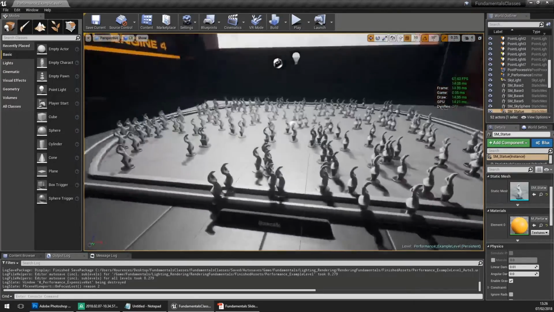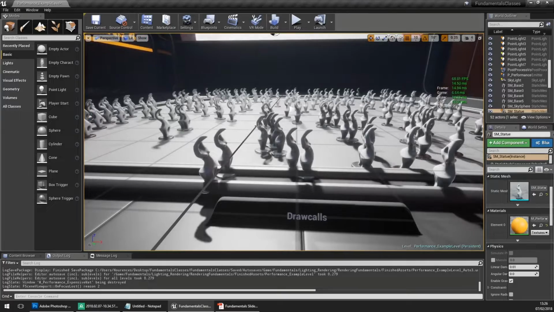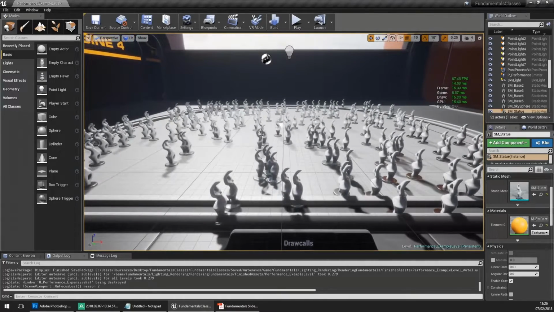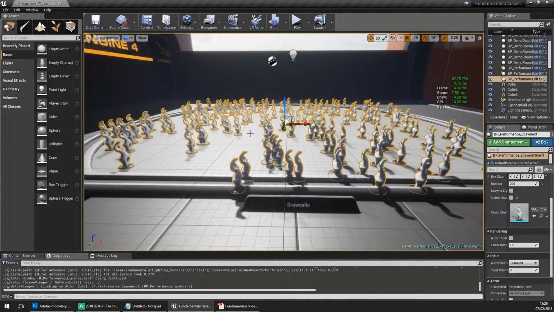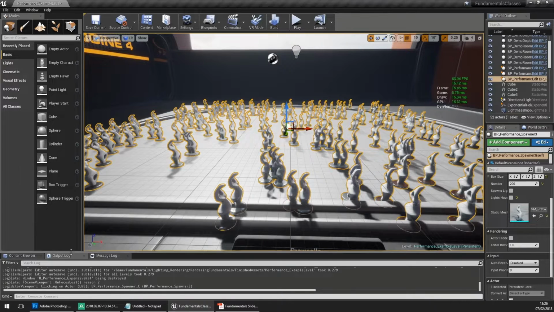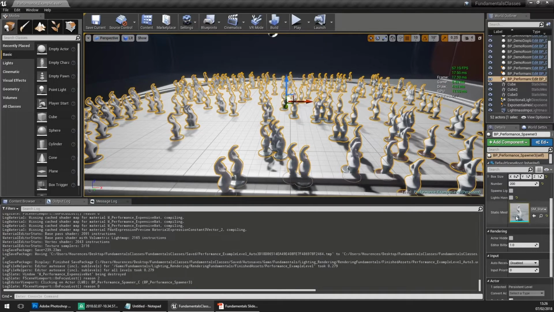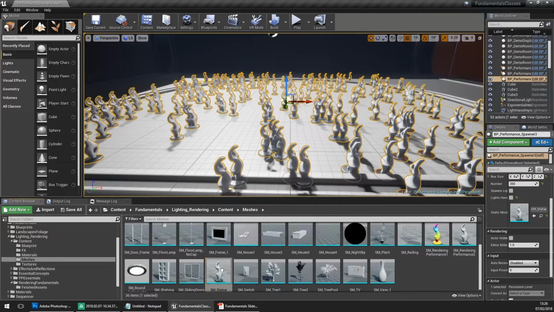Again, pixel shader related. Then you've got draw calls, which is a very interesting one. If you click on the little statues here, you can configure those statues. In fact, you can see there's a static mesh assigned to it here on the right. If you click the magnifying glass, it will select that one in the content browser. So I'm doing that. It's currently using this. We have 3 different statue versions.